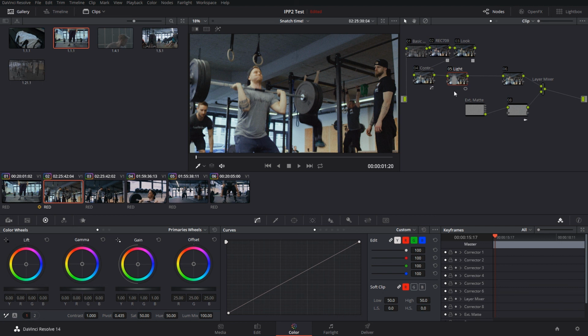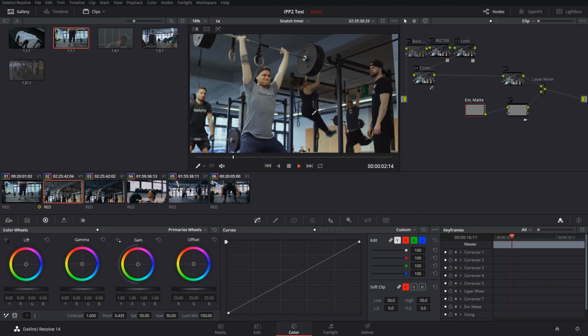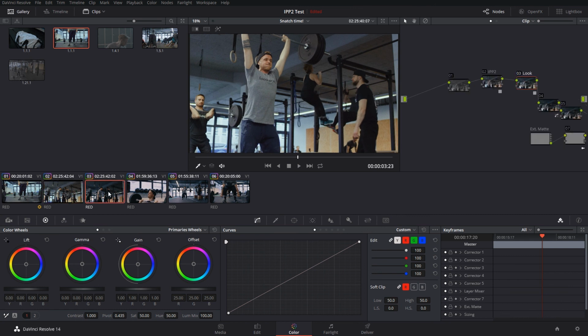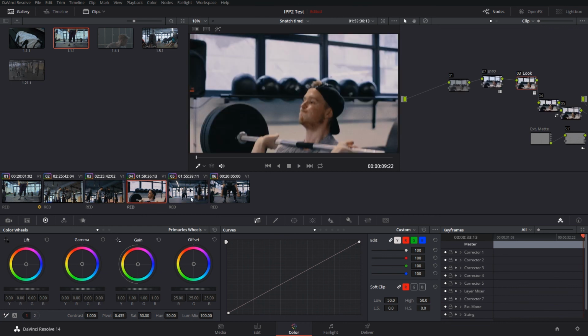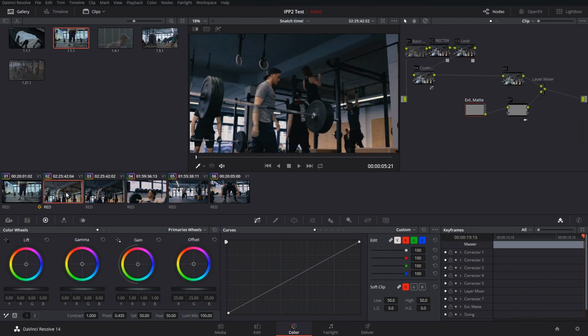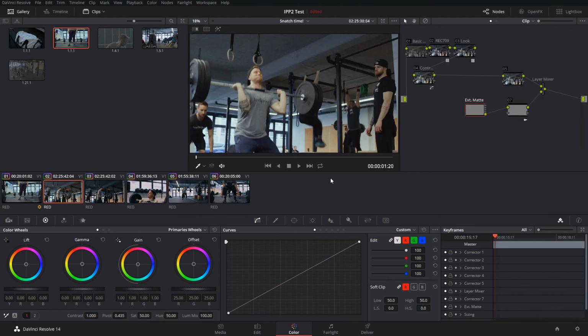Yeah, I would just delete this thing completely because I don't need it. Yep, that looks fine. And I could go ahead and just reapply that to all of my clips, just for the sake of matching my clips. And I guess you get the point of it. The point of it is time is money, and we don't have much time. So you have to find your workflow to get things done consistently, professionally, and fast. Because time is money, as we all know.